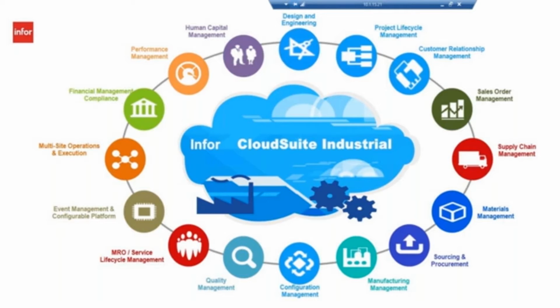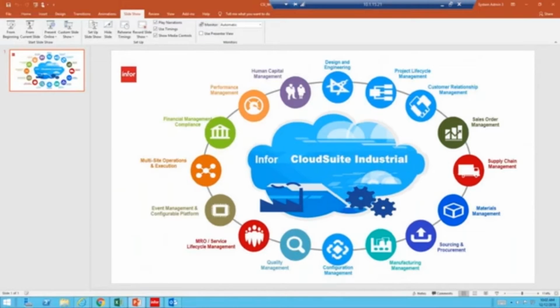Customer relationship management, configuration management if you happen to have custom configured products, quality management, service and lifecycle management should you have products that have service and warranty requirements, things like human capital management for your payroll and HR needs. So in addition to the common elements of an ERP package, Cloud Suite offers you a lot of additional peripheral applications that are often only offered as a third-party option for a lot of other ERP offerings. So the message here is that you can get a lot under a single umbrella, and it'll all be integrated in one suite.